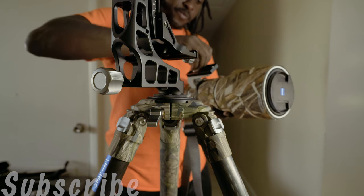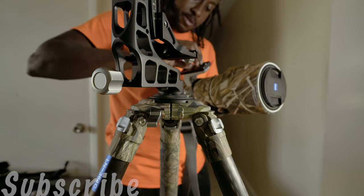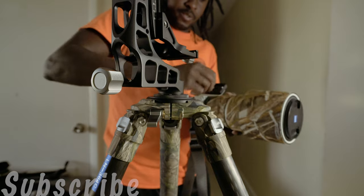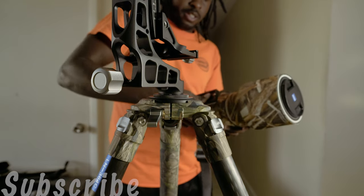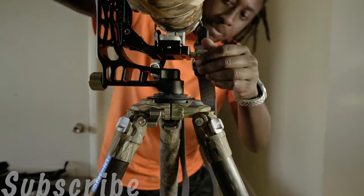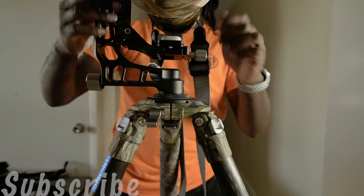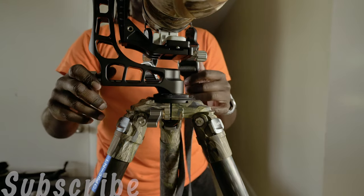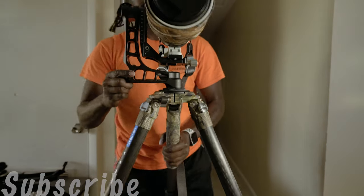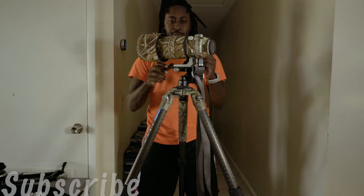Let's see, this is a slide. Try to slide back a little bit. Okay, there you go. Tighten it, not too tight though. Let me give y'all an idea of what's going on here. Boom. Back up a little bit. Y'all see that?